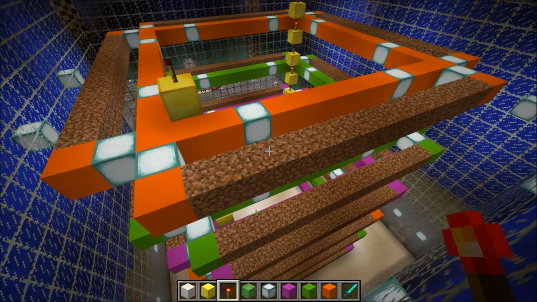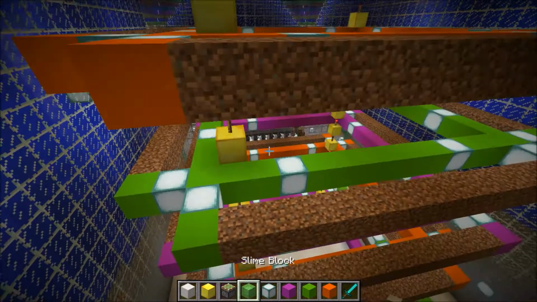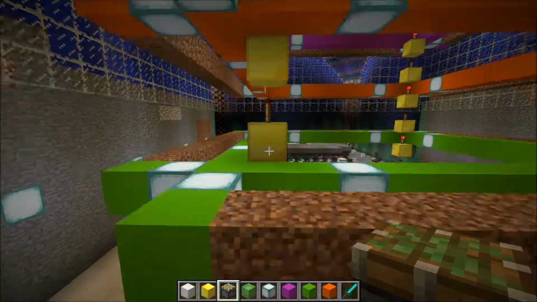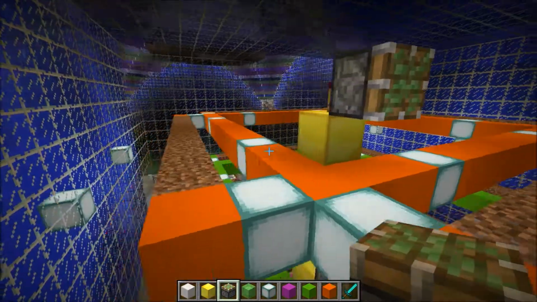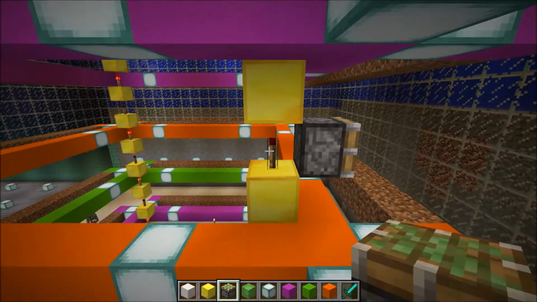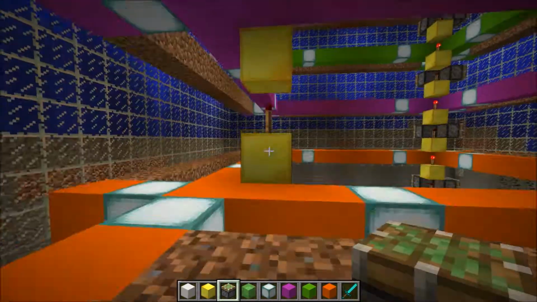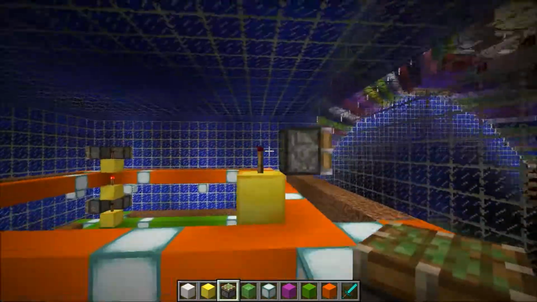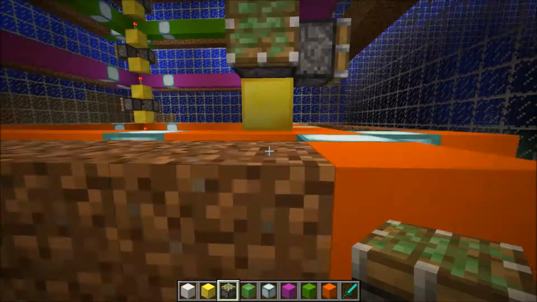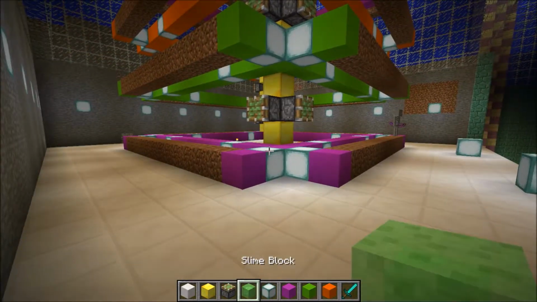Alright, with that done, it's time to place our sticky pistons. So grab your sticky piston. And what we're going to do is place the sticky piston off of the torch, right like that. One on each corner. Alright, that's the basic mechanism that drives everything.